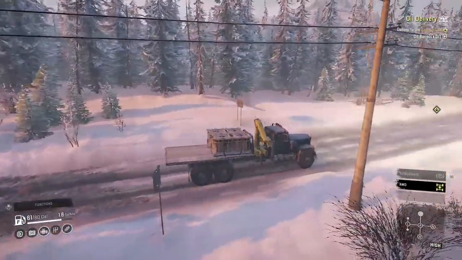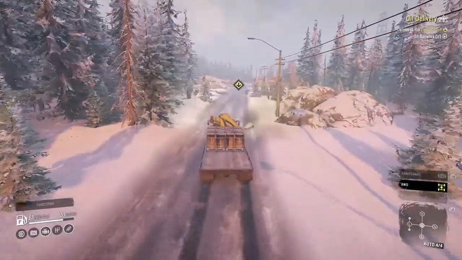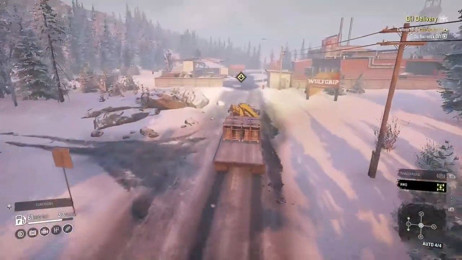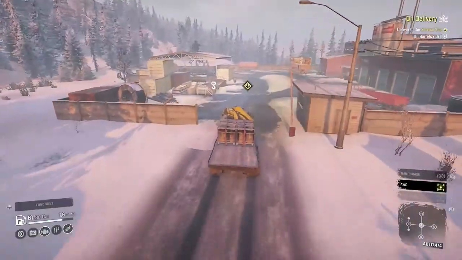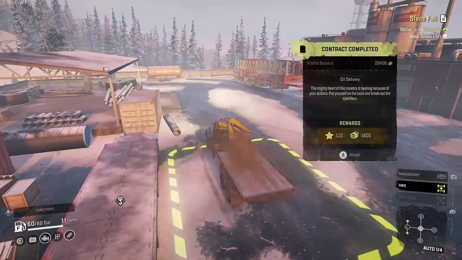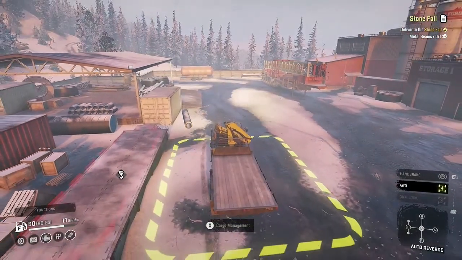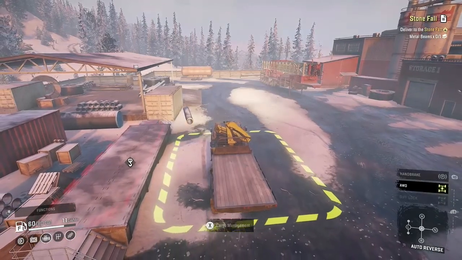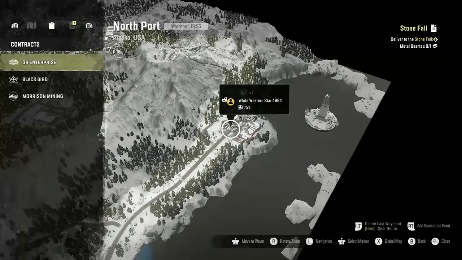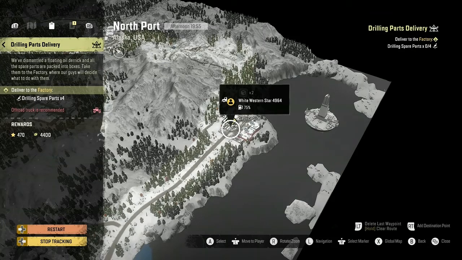There is another path I can take straight over the mountain. I haven't tried that yet. I don't know if I want to do it if I'm double stacked. And I don't want to have to come down here again, other than to get this trailer. Alright, so now I'm looking for 4 drilling spare parts. So drilling parts delivery from Blackbird. And we'll start tracking that.